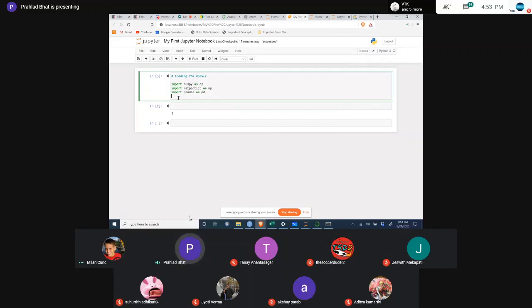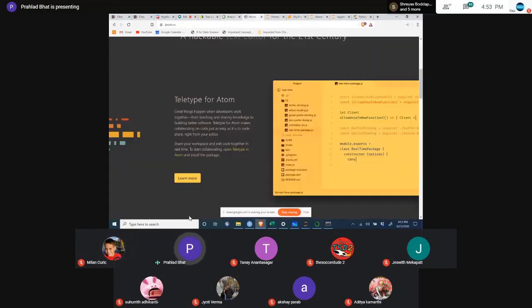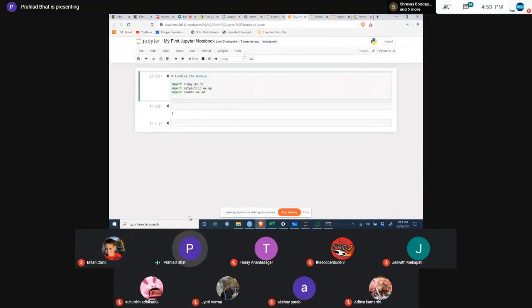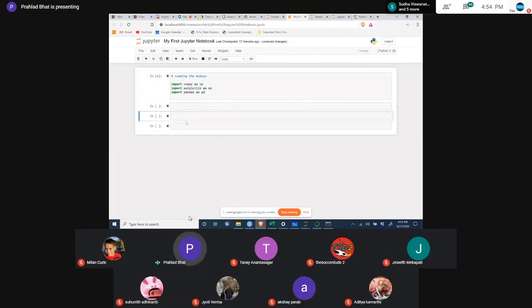I honestly have no clue. Did you, by accident, download the 32-bit version? No. Okay, I actually don't know why, but I'll look into it. Overall, the functionality should be the same. Just do Control Enter, and you can add multiple cells. It works for me, so you can probably do it yourself. I'm sorry, it would be convenient if you could just have a run feature right next to it, but obviously we can't have that.